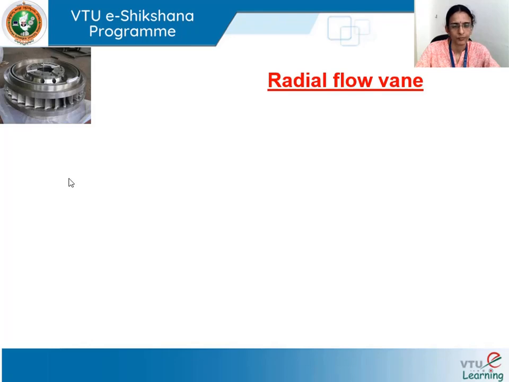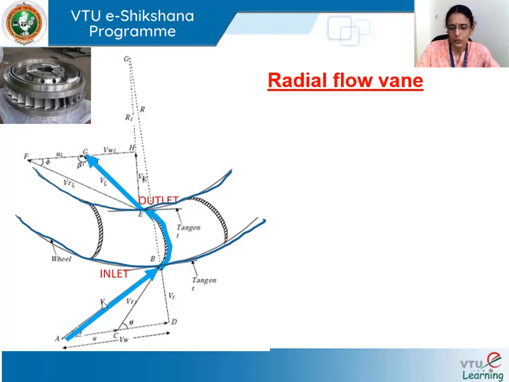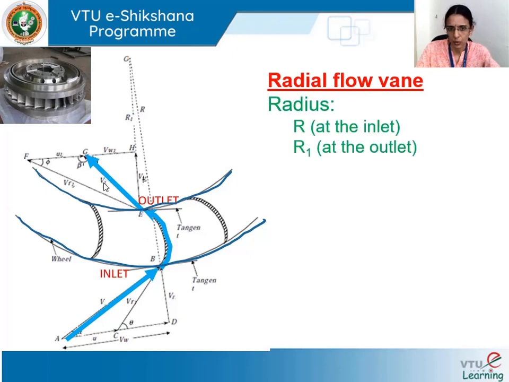So, in this case, you have a wheel with a series of vanes mounted on it. I can draw this like this. These two lines are of the wheel. You can see the wheel here. And there are a series of vanes. So, these all are the vanes mounted on the wheel. And water enters the wheel at its outer periphery, tangentially, glides through the wheel and comes out at the inner periphery. So, this is the inlet, this is the outlet, this is the absolute velocity of the jet at the inlet, this is the absolute velocity of the jet at the outlet.